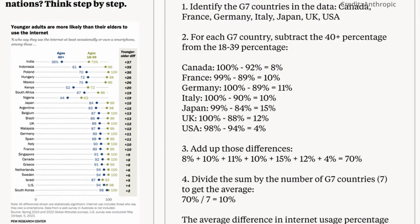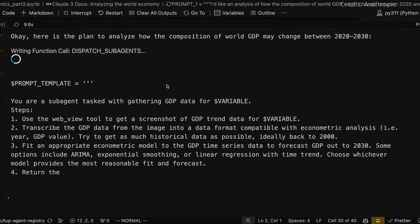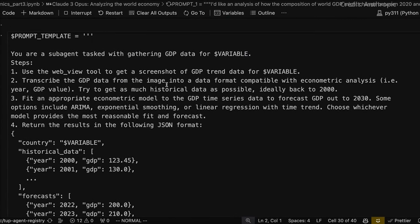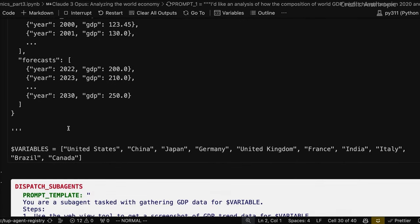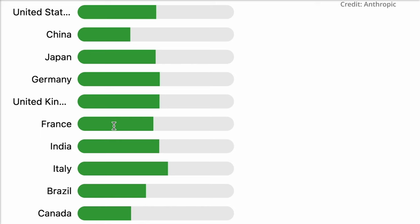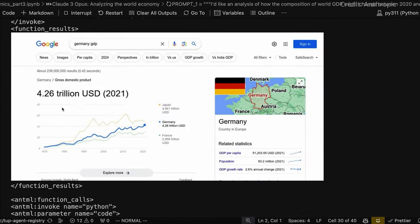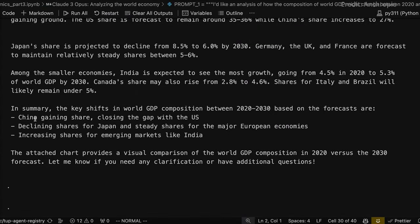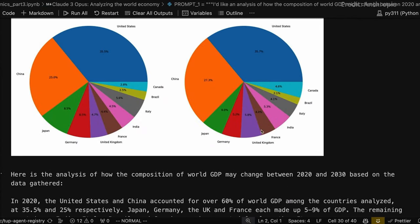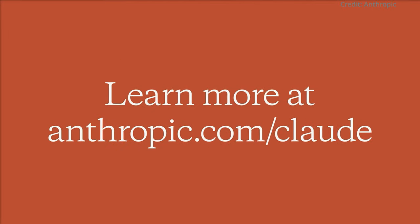Still, there's little doubt that Anthropic has drastically raised the bar for what we should expect from modern AI with the unveiling of Claude III. By simultaneously advancing multimodal integration, contextual comprehension, and cross-domain intelligence, they've catalyzed the pursuit of more flexible and generalized artificial intelligence. Whether Claude III cements Anthropic's lead or simply spurs rivals like OpenAI into overdrive remains to be seen. The race to develop smarter, more capable AI systems has been kicked into an entirely new gear, and the ripple effects will likely be felt in ways that we can't currently imagine.